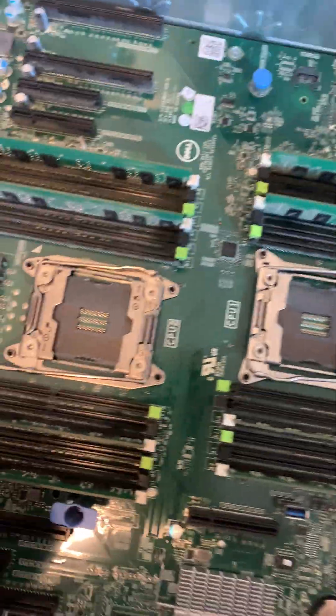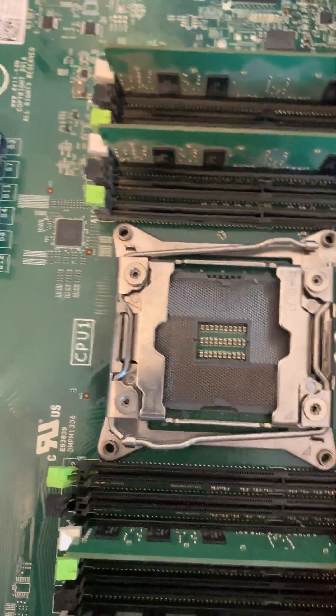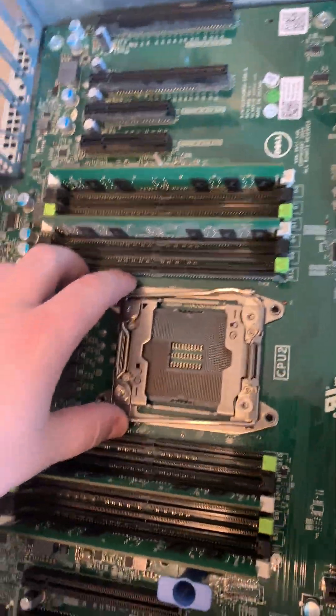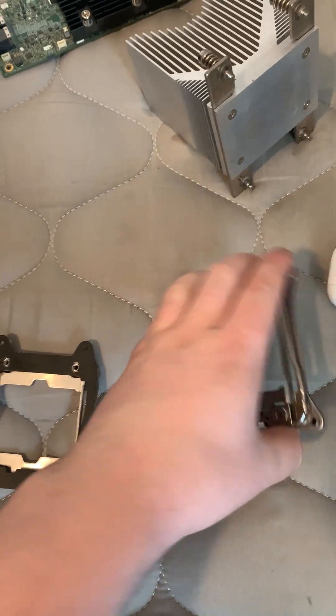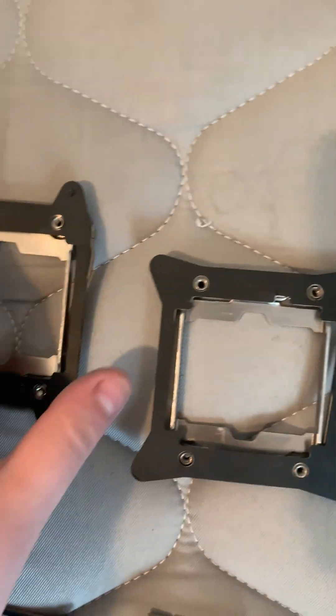Hello YouTube. I'm going to be showing you guys today how to install a normal cooler or a normal LGA 2011 cooler on a Dell Precision or any board that has the narrow ILM 2011 bracket. You see how this one is rectangle and this one is square? The square is a normal one. So what I did was you unscrew the narrow one and then it has the same mounting holes right here as the normal one on the consumer boards, because this is a Dell Precision Workstation but it works just fine too.